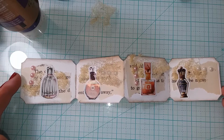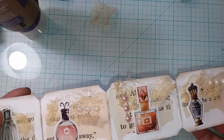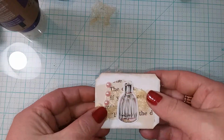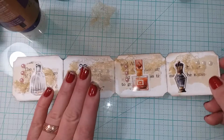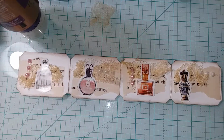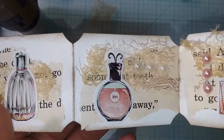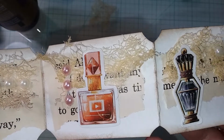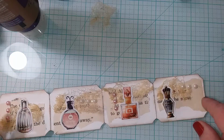Okay, I like that, I think that's so cute. Let's see, let me fold it up. But when I fold it up, I want to be able to see the pretty side. But I'm going to let it lay flat for now till it's dry because I don't want to stick it. But I think that came out really, really cute. I'll just show you up close. You know what would even be cooler if I did like a stitch around it?